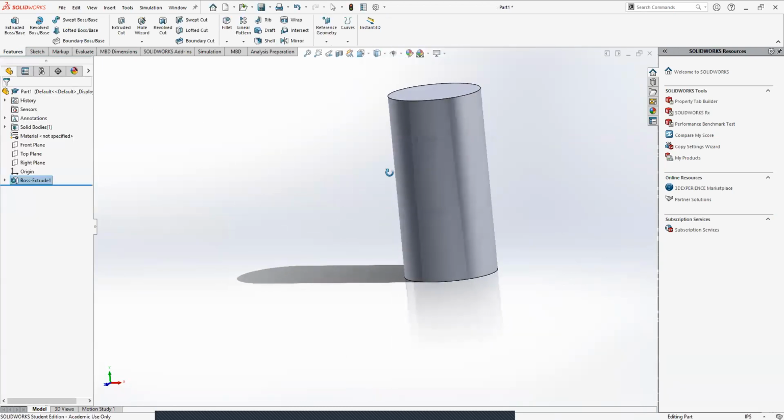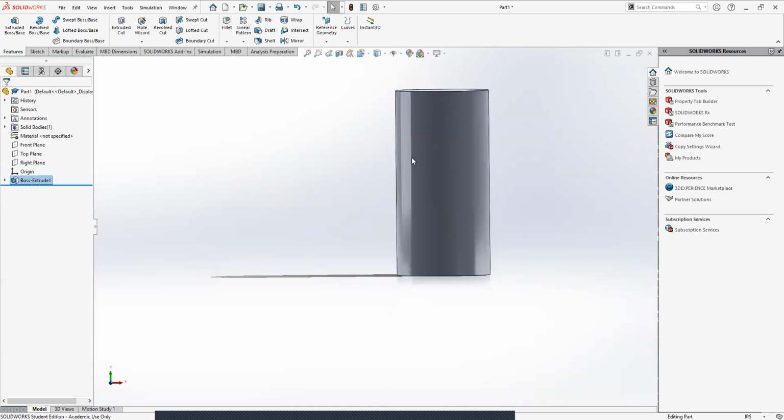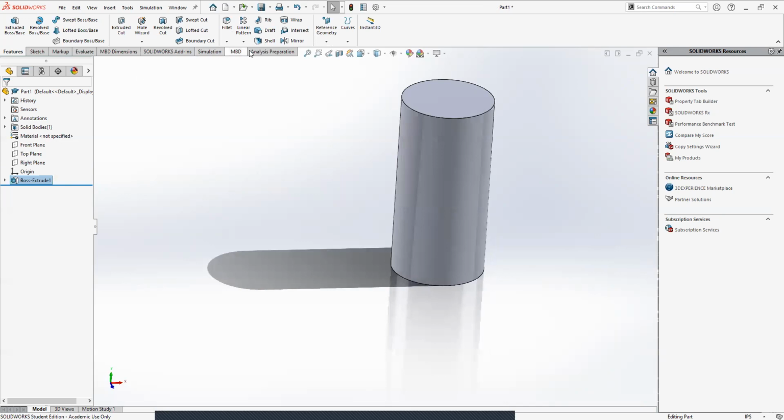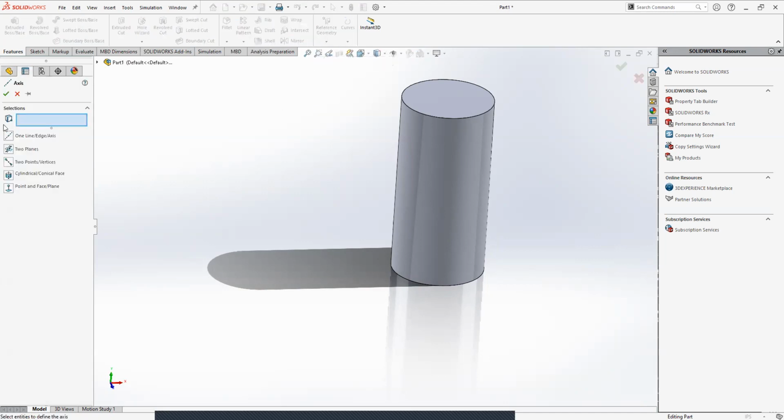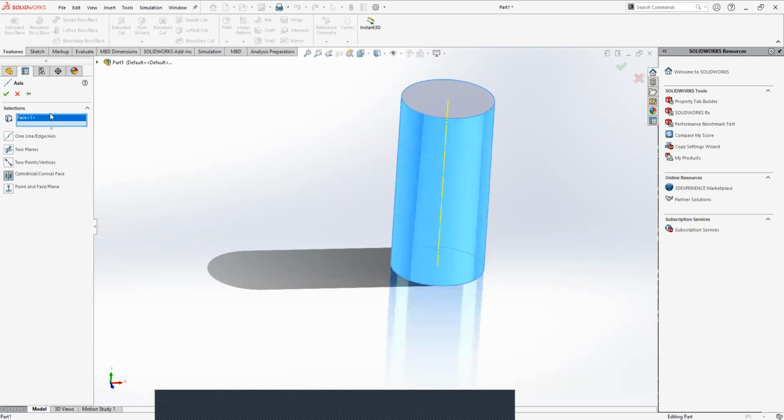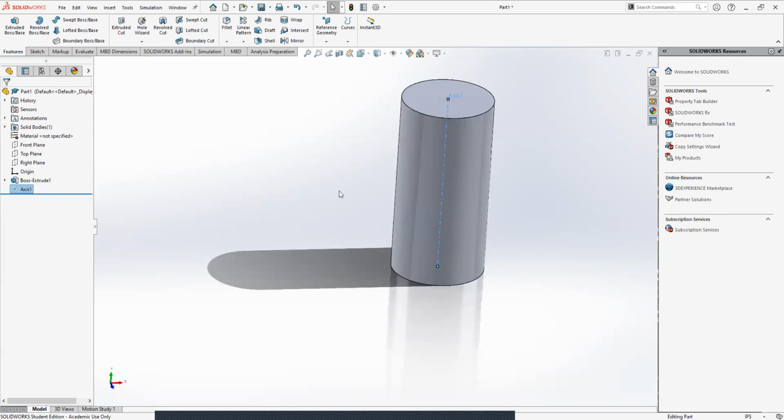Now, I can't promise all these dimensions are going to be the same as the last class that this is replacing, but everything we do will be the same. So, a quick review of the reference geometry that we've been working with. Remember we have our axis. We kind of covered that in the last lesson, where the most common way that I do it is you can create an axis that's like a center line for a cylinder. So if I click the outside face of that cylinder, hit check, I get a center line.